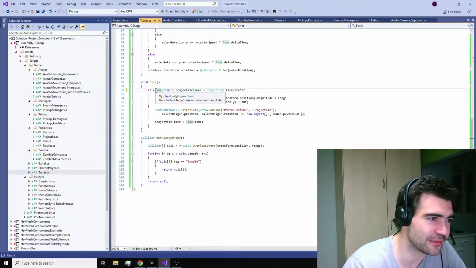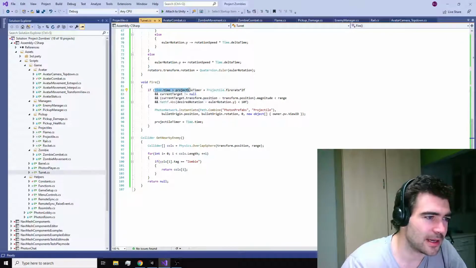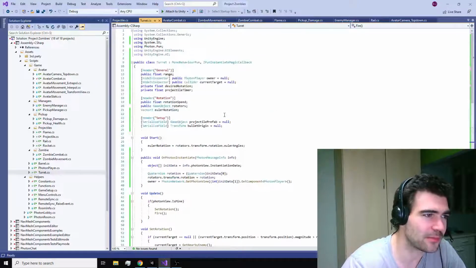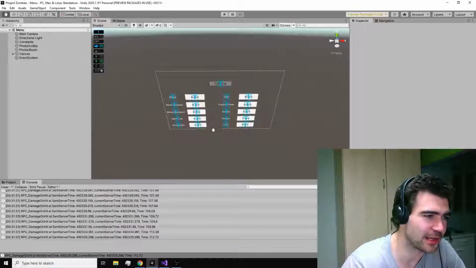If we can fire, dealing with the fire rate and everything, and we have a target, and it's in range, and the rotation isn't too far off from the desired rotation, then we can fire. So that's basically my script that I have now, and the game.